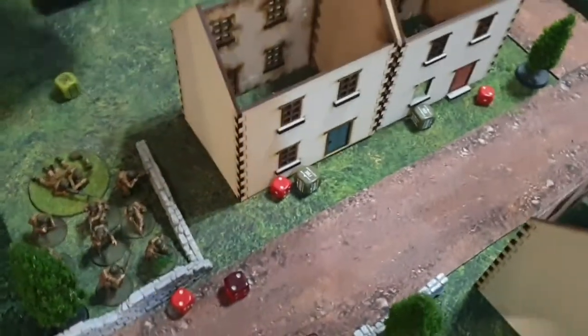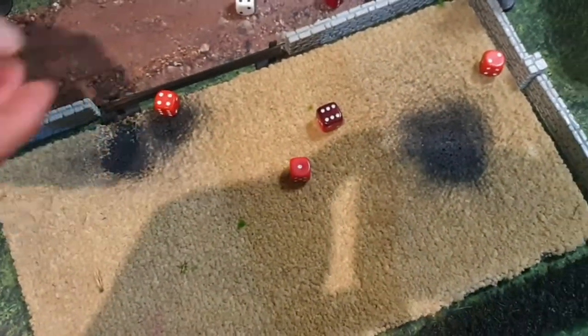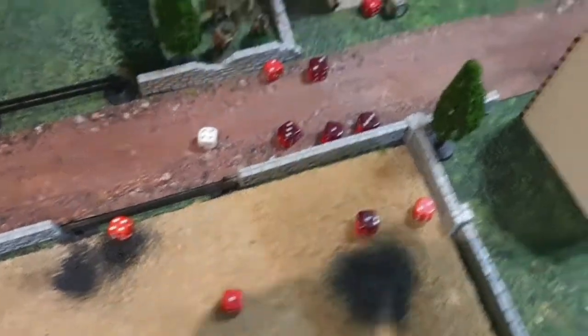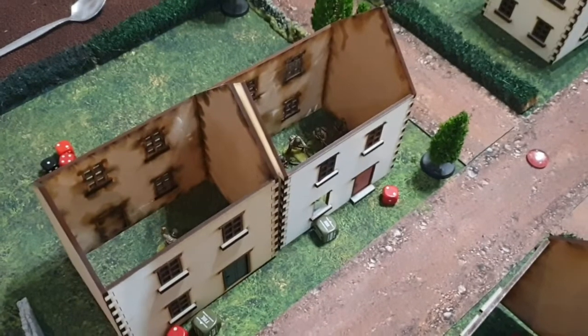So we'll get that in a minute. And then we have the 3 gentlemen in there. Again, 5s and 5s. Oh, we've got 1 and nothing. So that's 2 pin markers on them. And then we'll charge in with these 8 men. So let me just collect these dice.